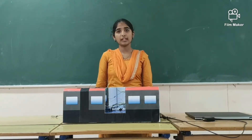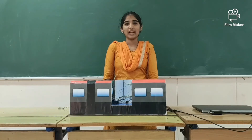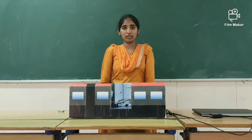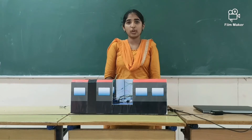The next component is USBASP — it is an AVR-based programmer which contains an Atmega 8 on it and other peripheral components. This programmer does not require any special USB drivers; it works with USB firmware. We are using IR sensors, which are used to detect IR radiation. We are using active IR sensors which contain an emitter and receiver — the IR radiation emitted by the emitter is reflected back from an object and detected by the receiver, and thus the head count is taken. We are using the ESP8266 WiFi module, which has a self-contained SoC integrated with a TCP/IP protocol stack. The relay module is an electrically operated device used to switch a circuit on and off with current or voltage.